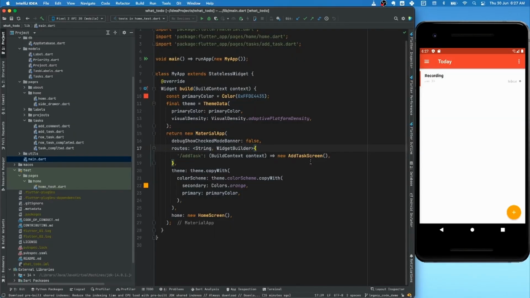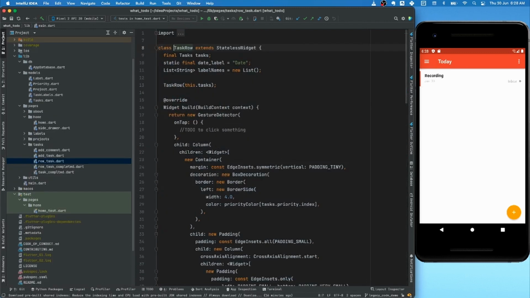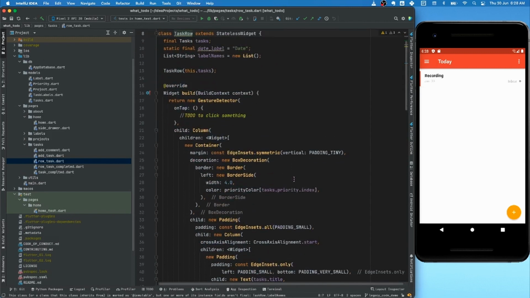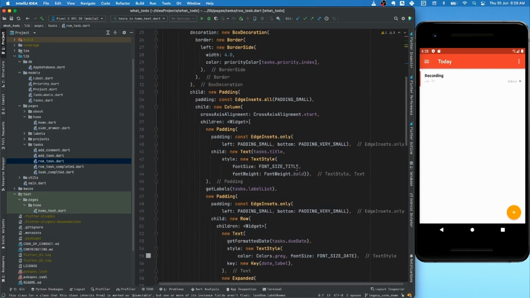So first thing, before we make any changes to this UI, we need to have a test in place in order to verify that the behavior is the same, and when we change the UI, it remains the same except the UI part that changed. Now we don't want to test the whole app here, we just want to test the row which is going to change. In our case, this is basically a task row, which is responsible for building this UI.